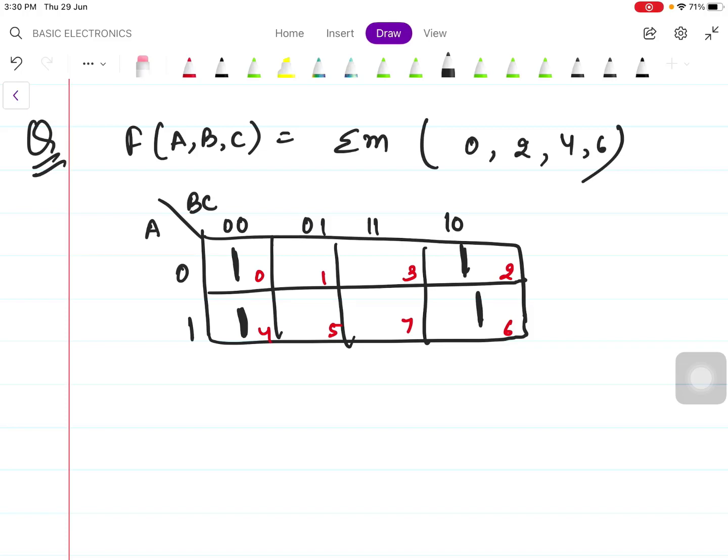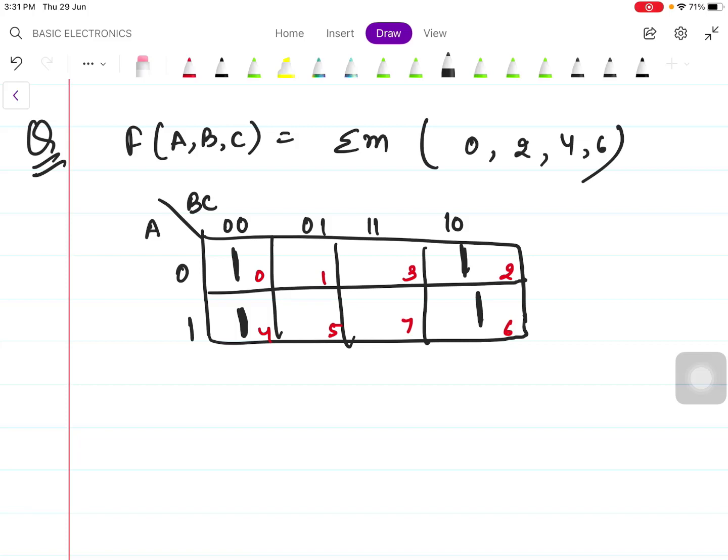But that is not the case, and that is what I would like to teach you through this particular question. See, you have to check the corners also. As you can clearly see over here, the two ones are lying in 0 and 4, and on the opposite corner the two ones are lying on the corresponding blocks. Corresponding means the corresponding block of 0 is 2 and the corresponding block of 4 is 6. So that means if you can group 0 and 4, you can also group 0, 2, 4 and 6.